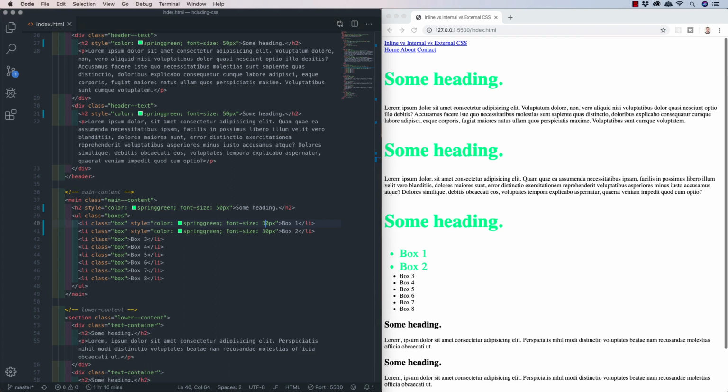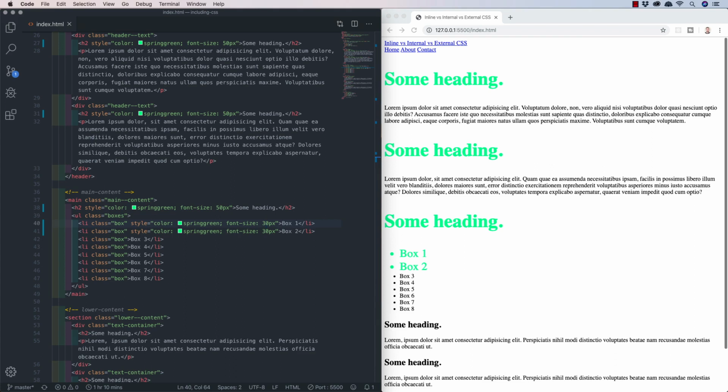So we will look at two other ways in which we can add styles, which are much more manageable. These are internal and external CSS. External CSS is what I would recommend 99% of the time, and the kind that we will be using going forward throughout these CSS videos. But we'll get to external CSS in just a few minutes once we've looked first at internal CSS.